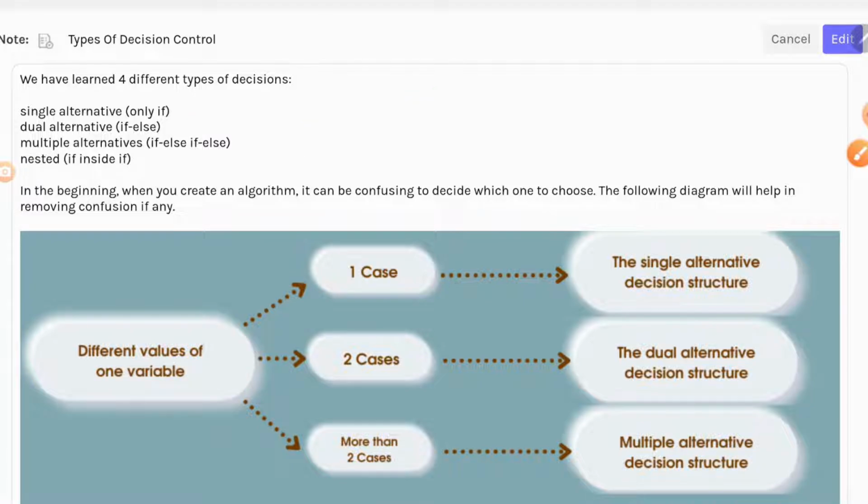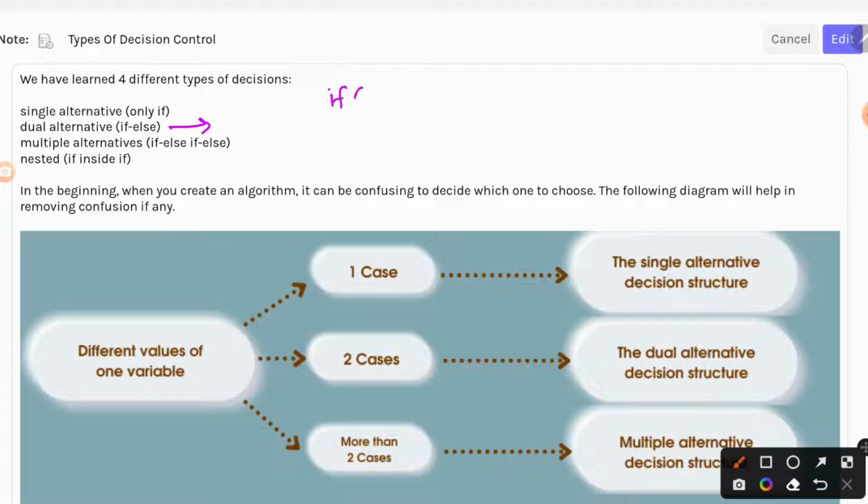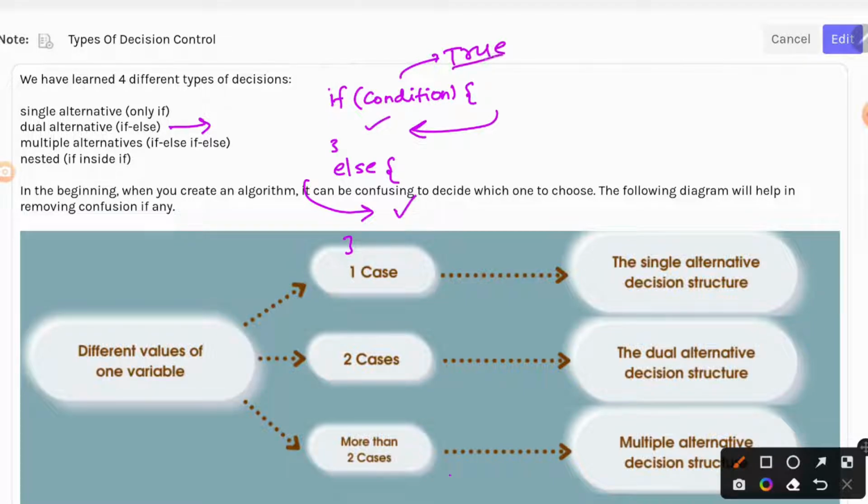The second type we learned is what we refer to as the if else block. You have an if statement, you have some condition here, and based on this condition being true or false, you say else, and you have another block here. If this condition is true, you execute this block. If the condition is false, you execute this block. Only one of these two blocks will execute, not both. Even though you have written both blocks, you are instructing Java to skip this and use this when it is true.